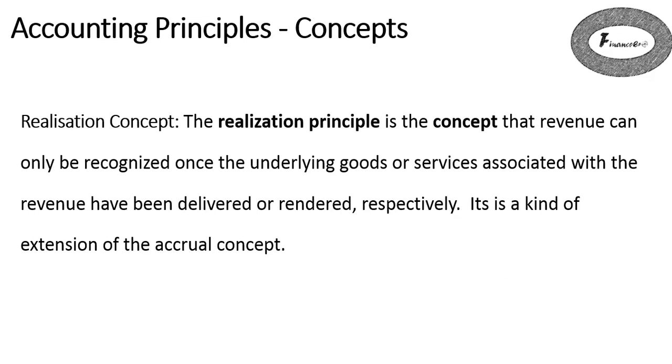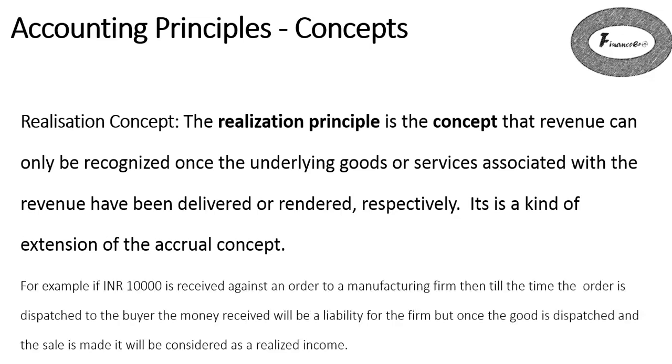The next concept is the realization concept, and this concept states that revenue can only be recognized once the underlying goods or services associated with the revenue have been delivered or rendered, respectively. It is a kind of extension of the accrual concept we discussed earlier. To better understand it with an example, if Indian rupees 10,000 is received against an order to a manufacturing firm, then till the time the order is executed or dispatched to the buyer, the money received will be considered a liability for the firm. But once the goods are dispatched and the sale is executed, it will be considered realized income.